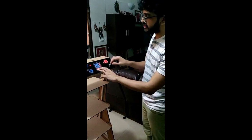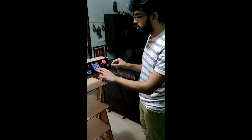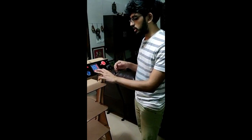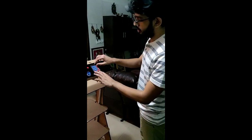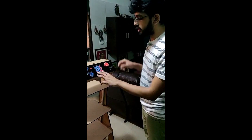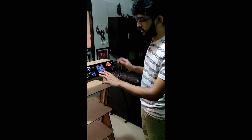You have a keypad here, and this keypad is what you use in order to operate the robot and stop at various places in the room. The way the keypad works is as follows: you have two modes of operation — one is the manual mode and the other is the autonomous mode, where it moves by itself.